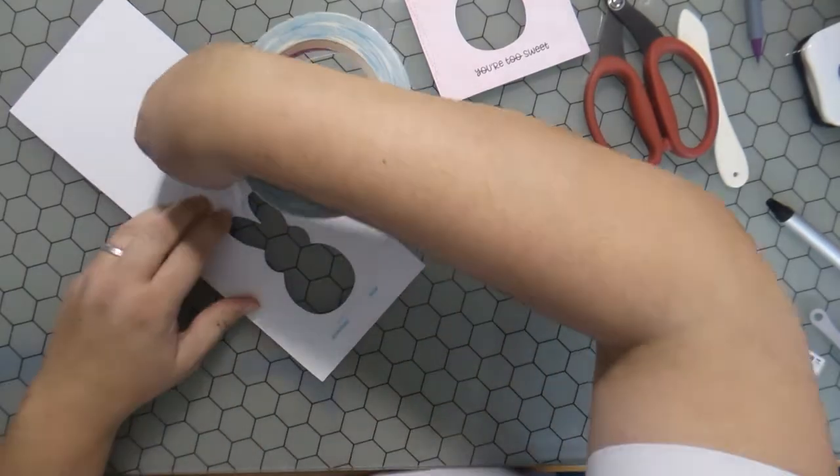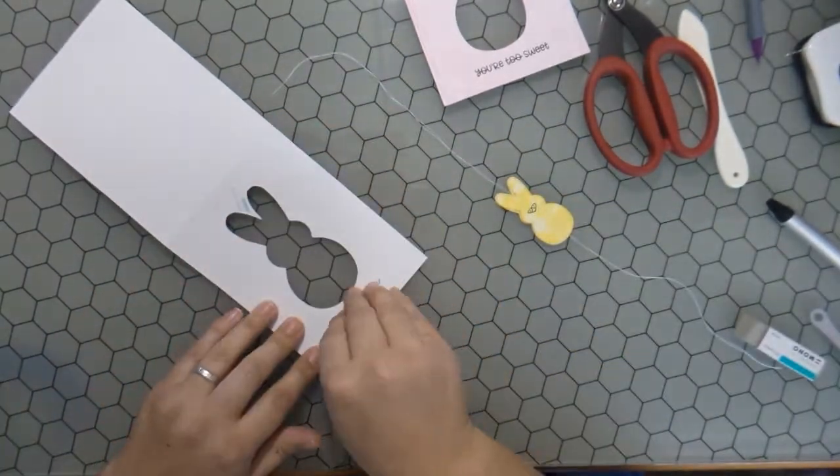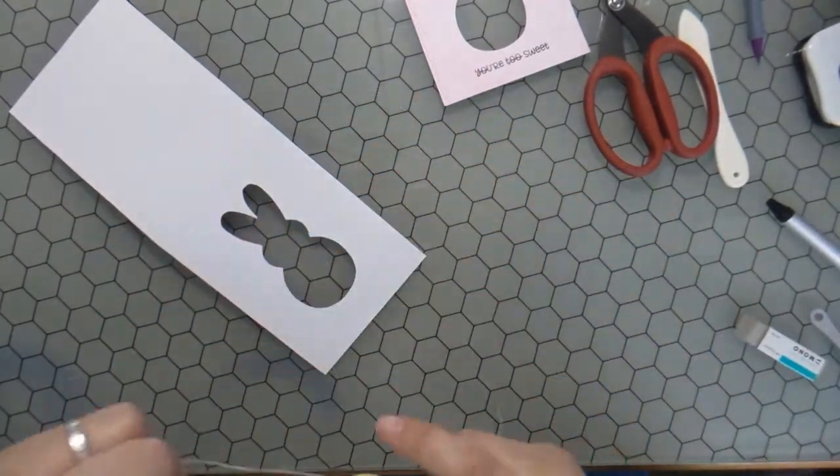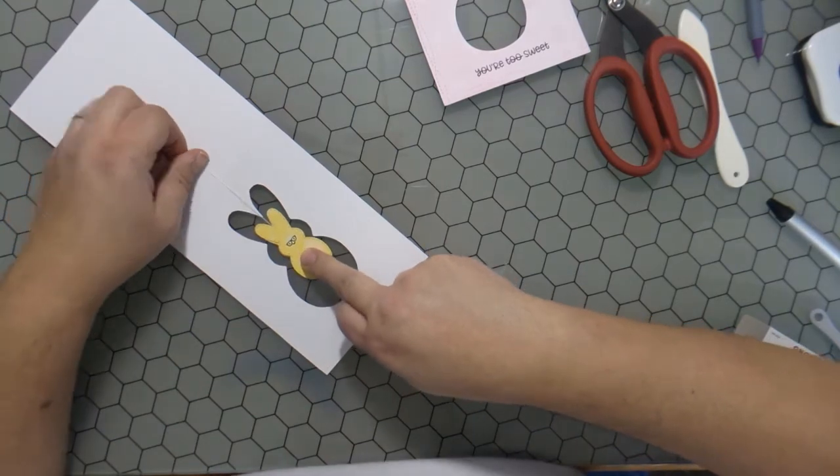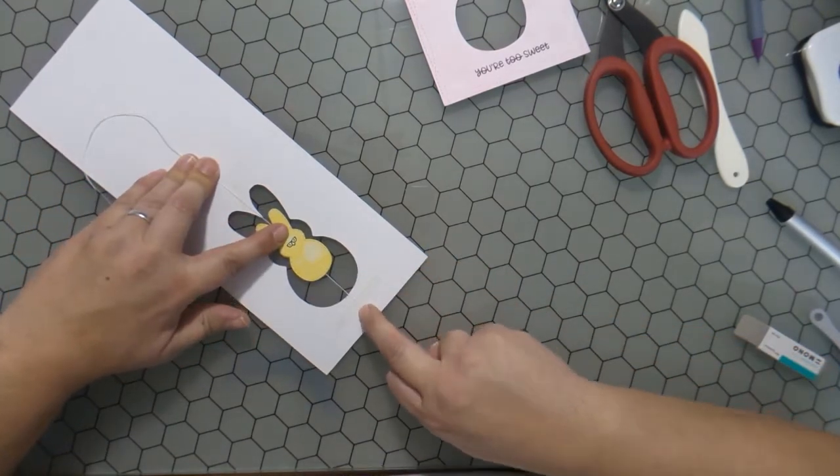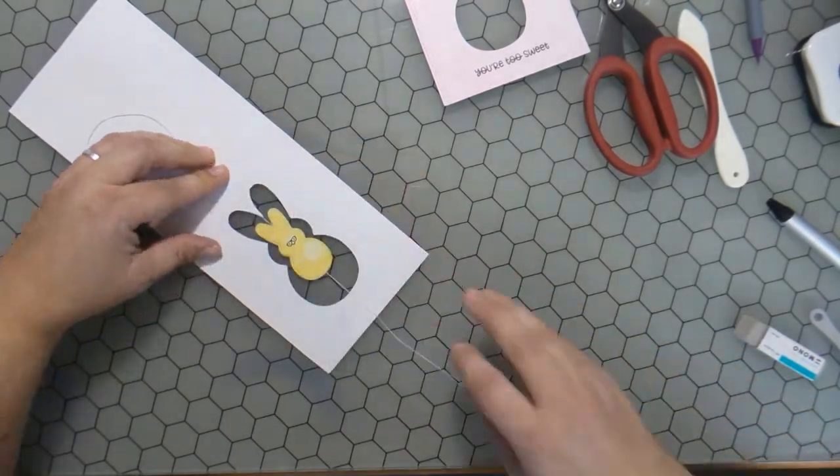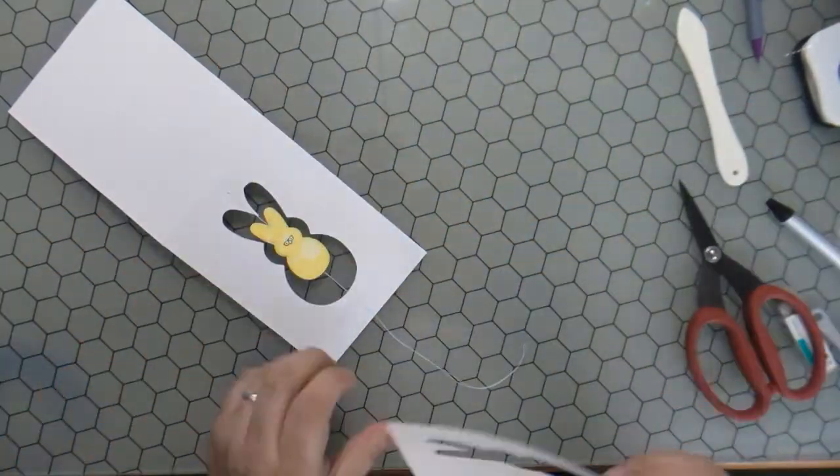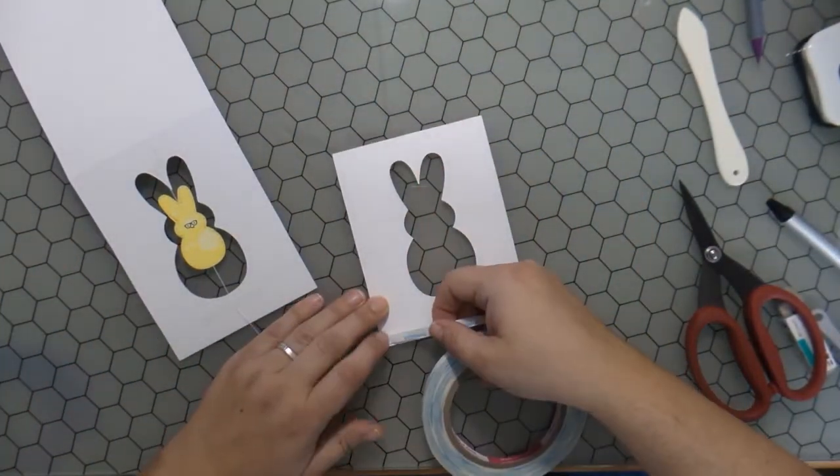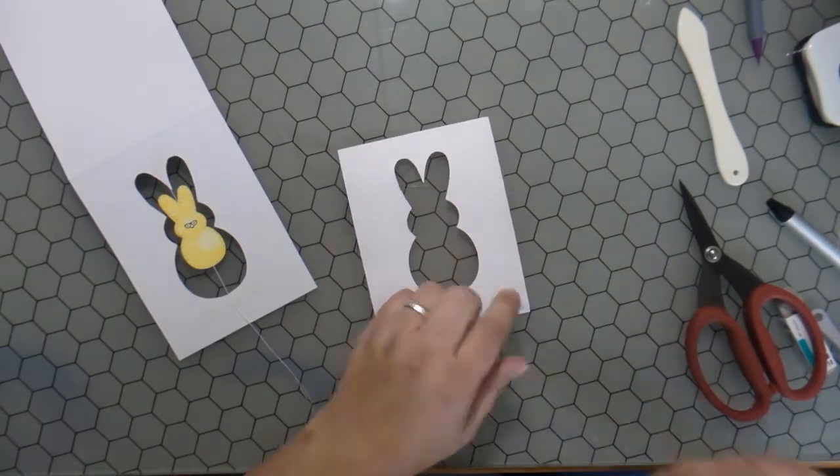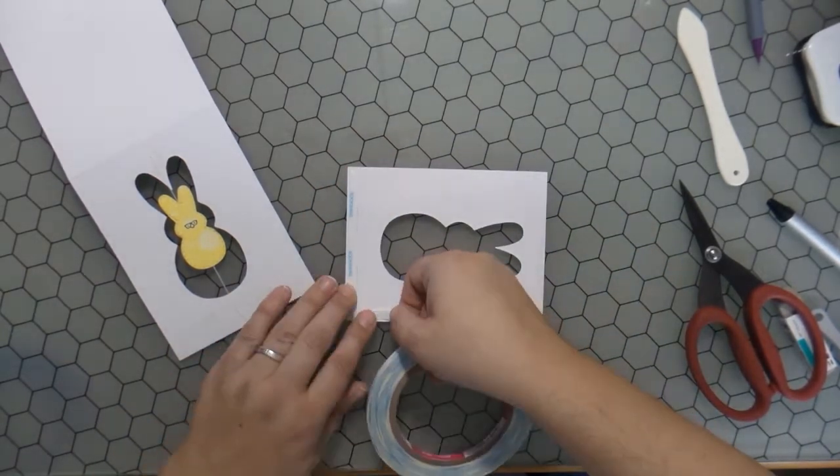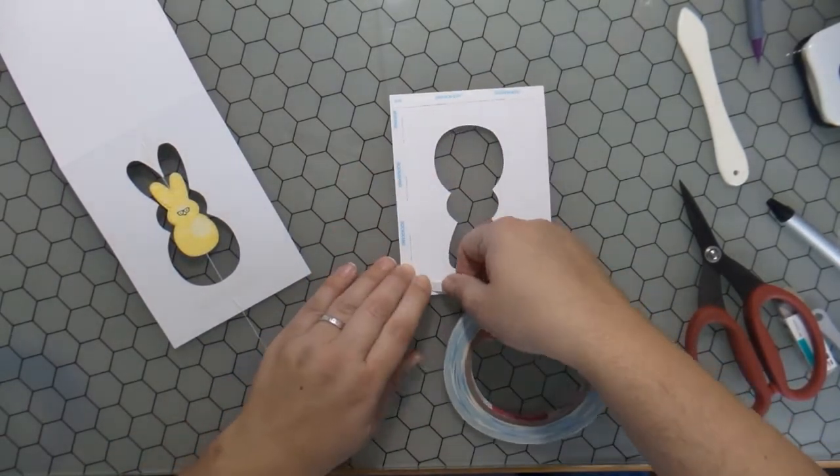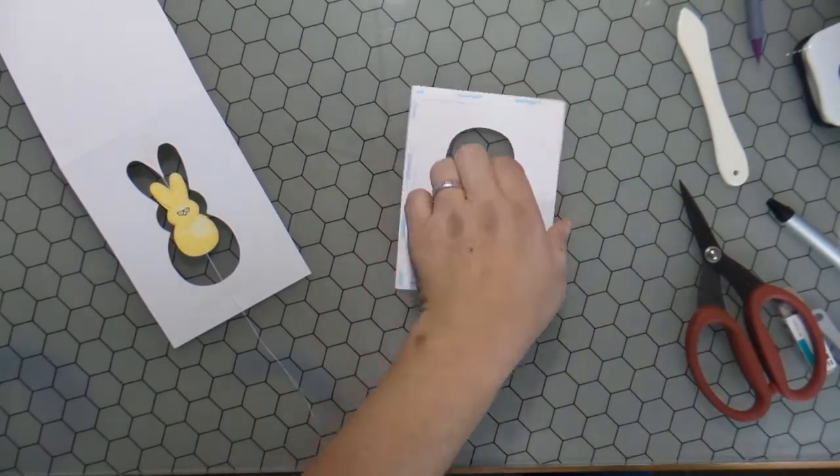And now I am taping that string to the front side of my card panel, right along the top and the bottom of the bunny. And I'm actually going to leave one of the strings long here. And the reason why is when I first made my prototypes, my inside bunny kept hitting the outside bunny, the bigger bunny. And I used the string to help shift it a little bit. In the end, I didn't need it for this card, but that's why I had left it long. And when I realized I had placed it well and I didn't need it, when everything was all said and done, I just snuck in between my card panels and I trimmed that down.